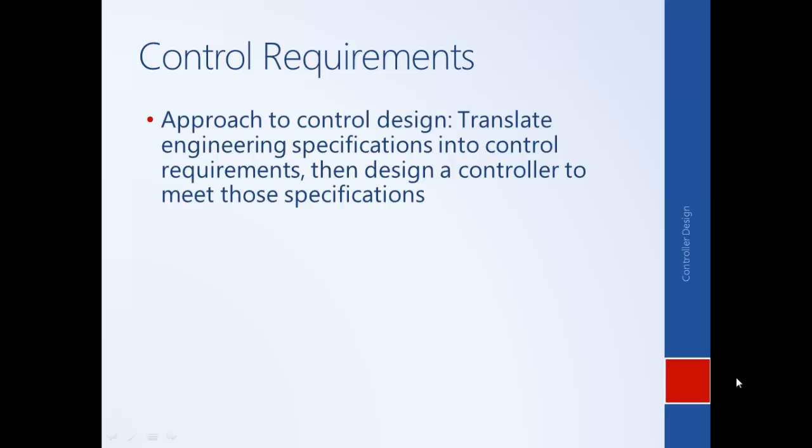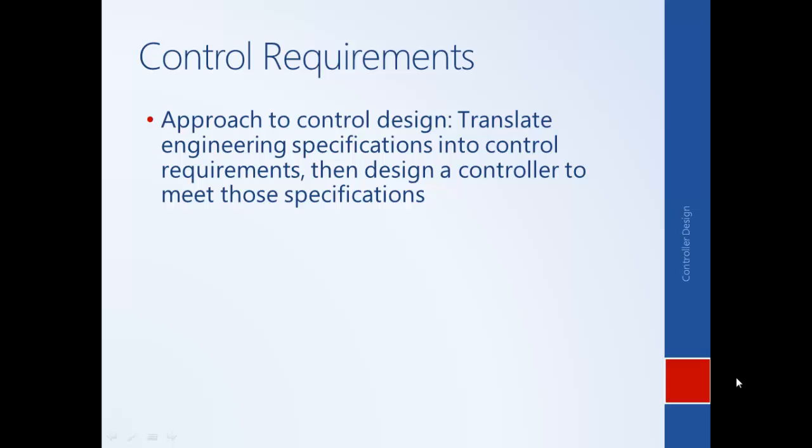So in general, engineers are familiar with the concept of developing requirements, quantifiable measures of whether or not the system performs to a certain level. With control requirements, there are typically specific types of requirements for control systems. Therefore, we must be able to take specifications on the larger system and translate them into specifications specifically on the control systems.